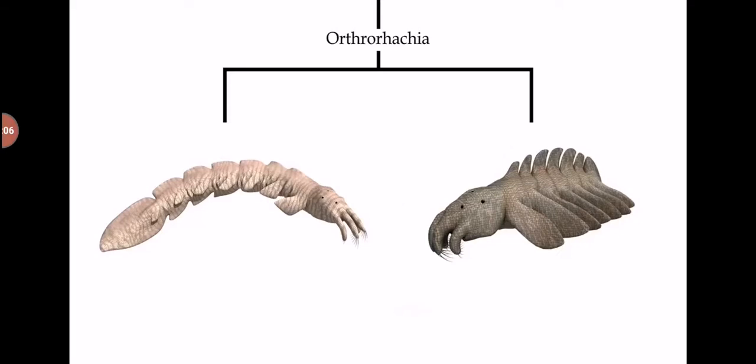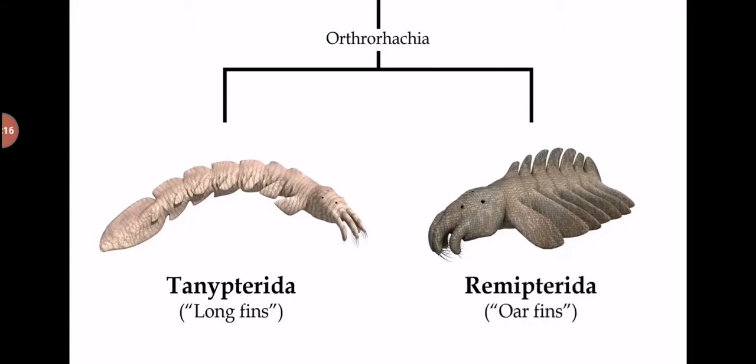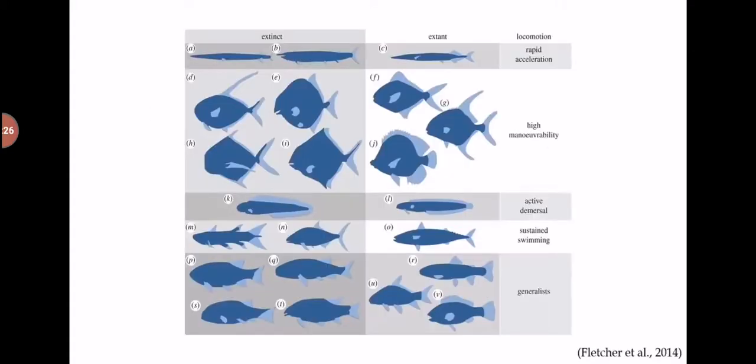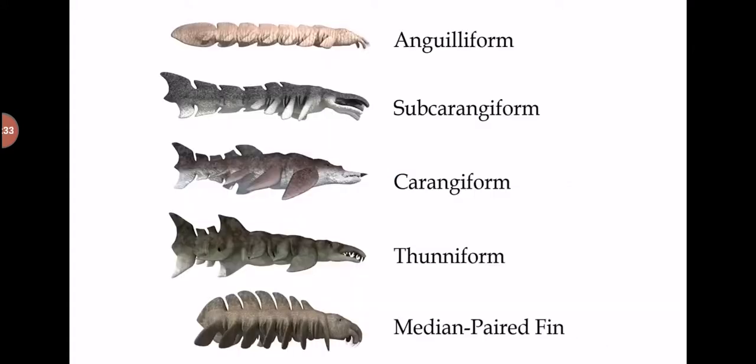While the basal clade of orthorhynchids, which we'll call tenipterids, will rely on the cover of the anthostomes to keep them safe, these more derived forms, which we'll call remipterids, will use their agility to evade predators. It's worth noting that each of the modes of swimming we've discussed here are likely to evolve independently in many of these clades, just as how on Earth many unrelated groups of fish have converged on similar swimming methods to suit similar lifestyles. The straightforward linear progression I've presented here is fairly simplified for the sake of clarity, and in practice, any given clade won't be restricted to only one form of swimming.